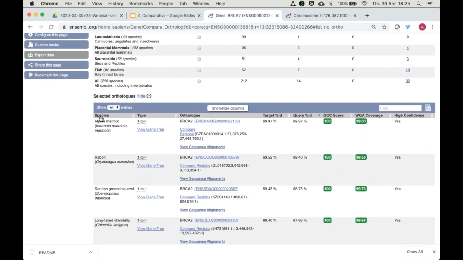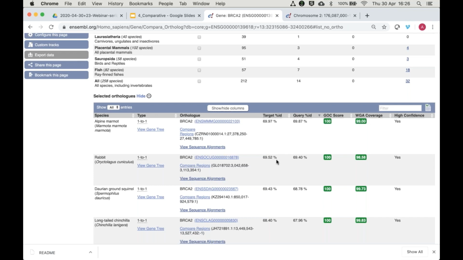It includes the species with their name, what the ortholog type is, what the actual orthologous gene is with their stable identifiers, and where they are. And then you have information about the identities, and these come as target identity, which is the percentage of the orthologous sequence matching the human sequence, and the query identity, which is the other way around.